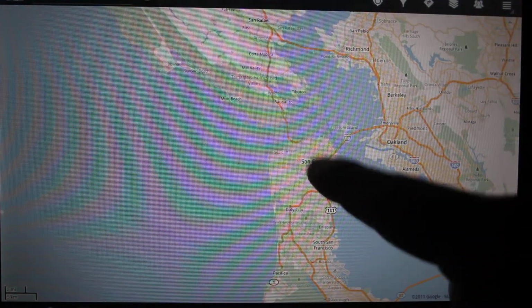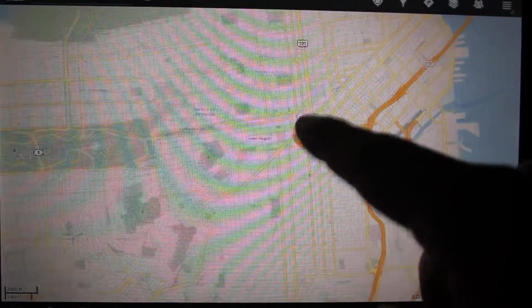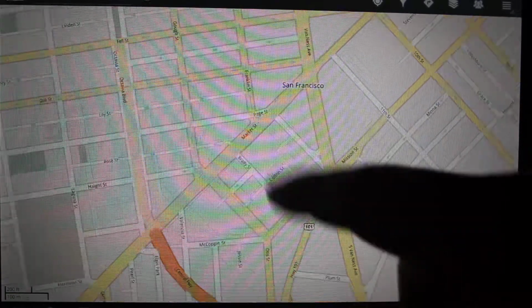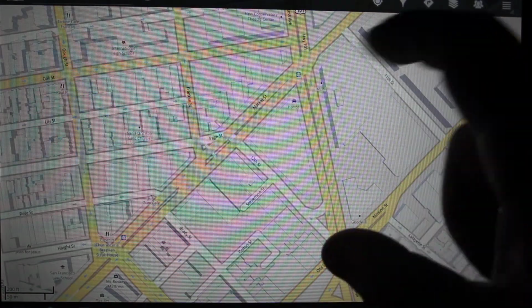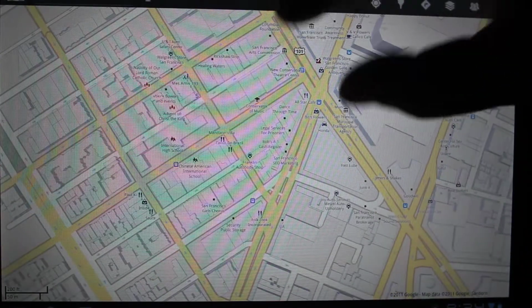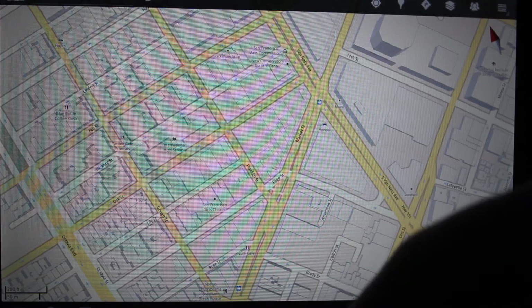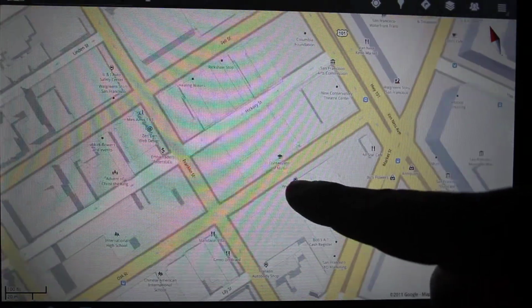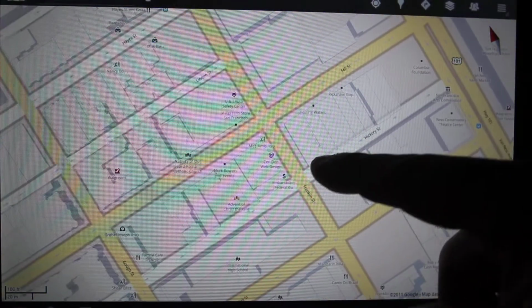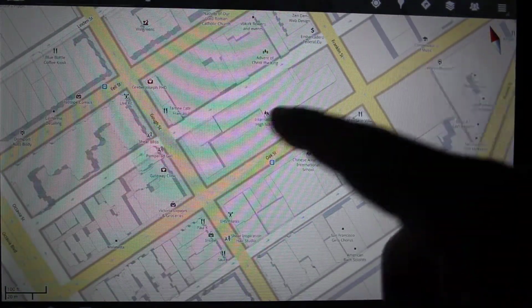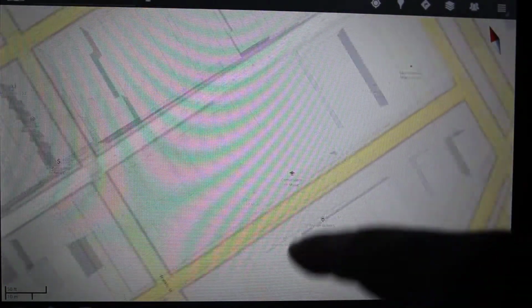Just tap that. Yeah, tap that. And here's the 3D part. Ooh, and you could turn it. So you can actually turn this thing. That's pretty cool. Not only do you get these boxes, but you can actually see the labels of each of these buildings here. So they actually label these buildings, and you can see the Catholic Church there, the high school. I'm getting a little closer, and we could probably see more 3D goodness right here.